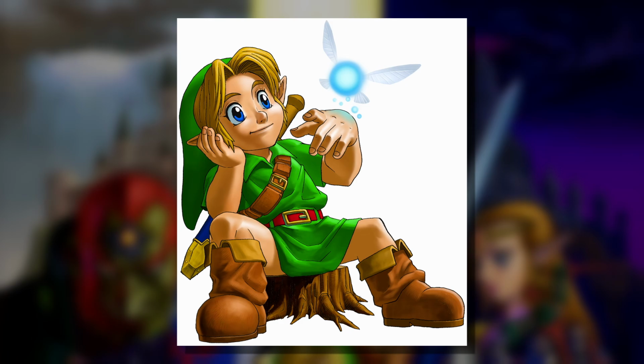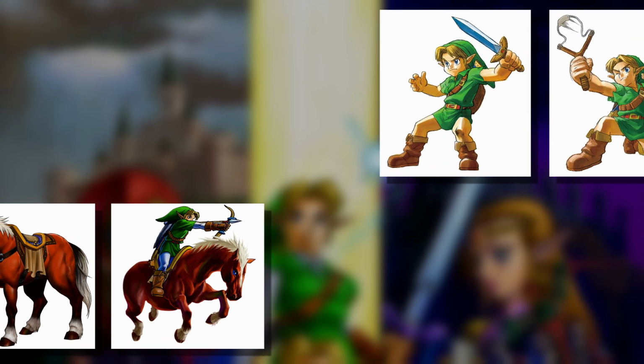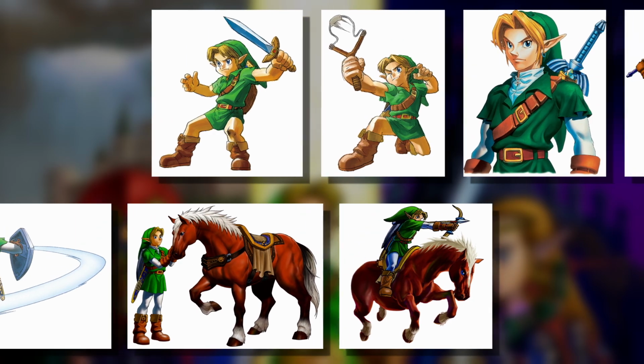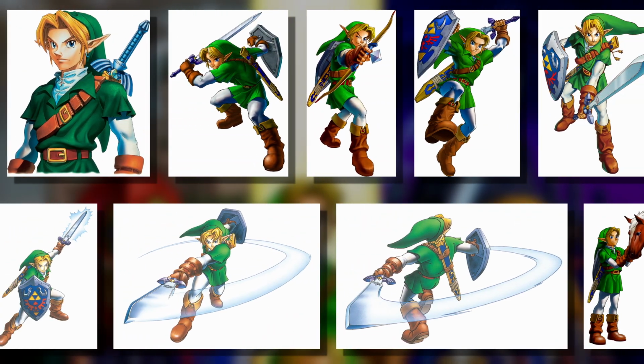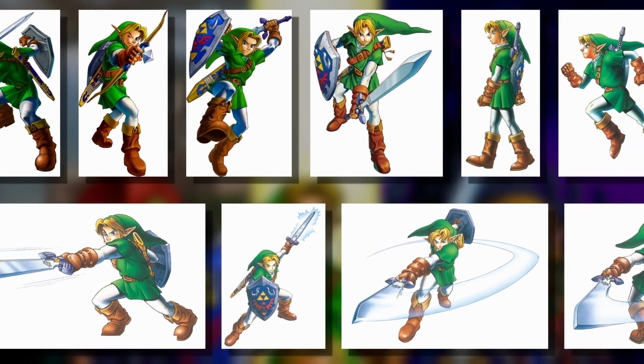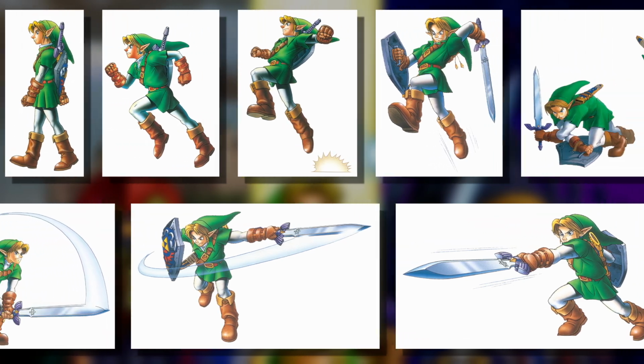The point is that the art style elicits a sense of wonder and encourages viewers to see more of what Hyrule has to offer. Link received an illustration for pretty much every major action available in Ocarina of Time, much like Mario did for his N64 debut. In both cases, the unprecedented complexity of their movesets probably prompted Nintendo to leave no room for ambiguity.